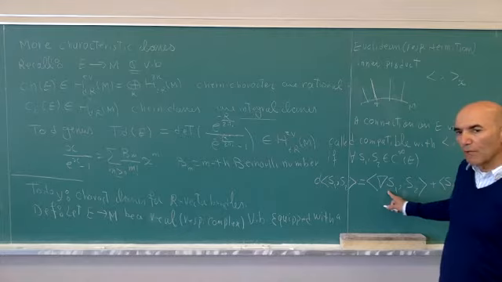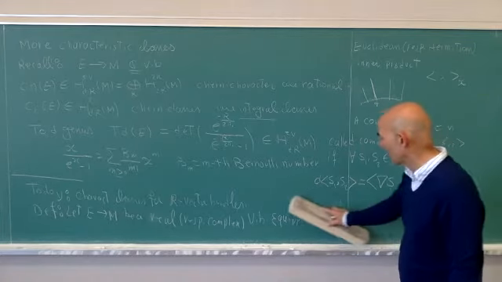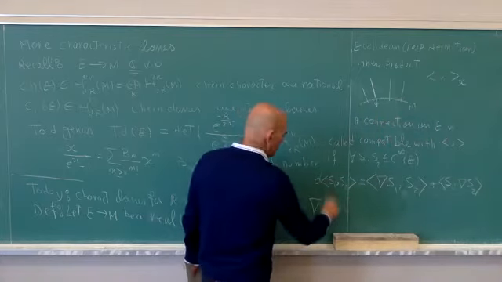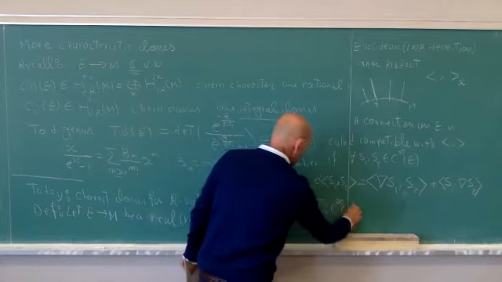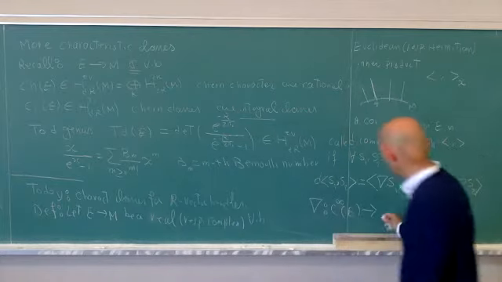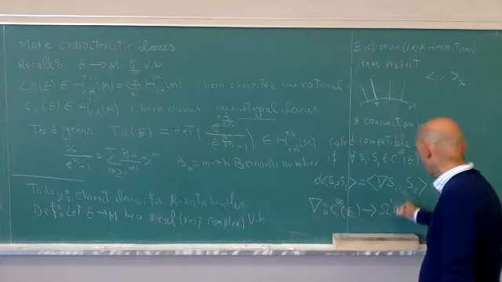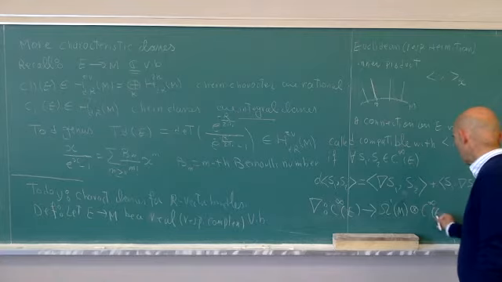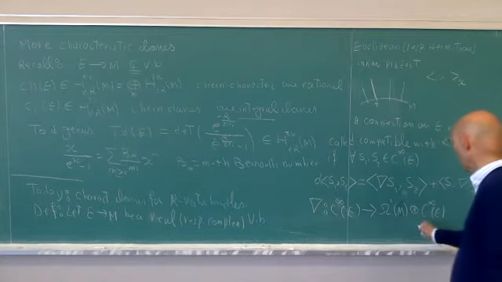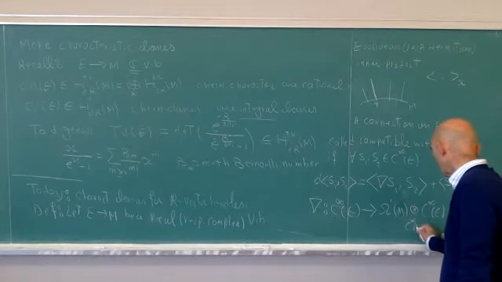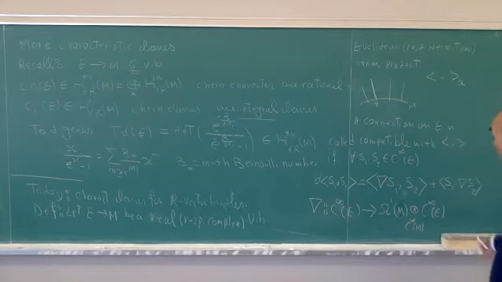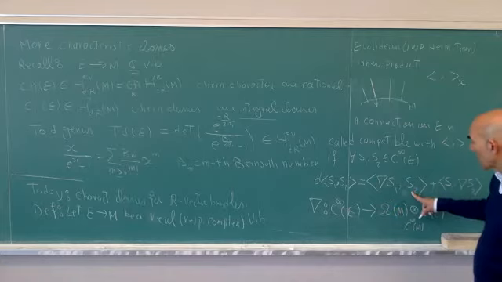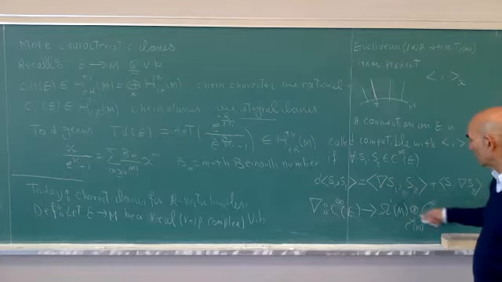So I have to define what I mean by this right-hand side, because the connection takes values... Remember, this connection in our newest definition was a map from C infinity of E going to one-forms on M tensor C infinity of E again, and remember this is a tensor product over C infinity of M. These are modules over C infinity of M. Now I have an object like nabla s1 here in this big space, and I'm taking its inner product with s2. So what does this mean?